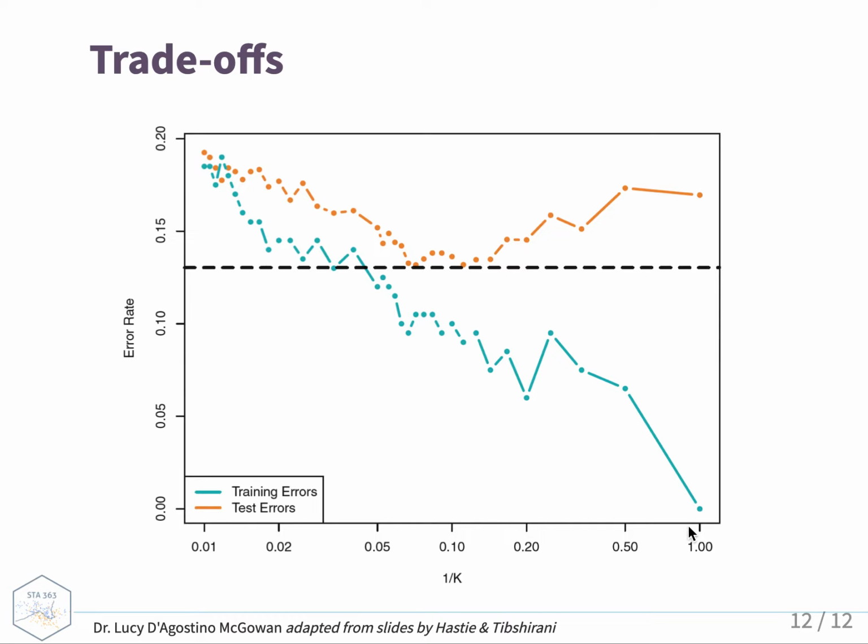That's because by the time we get all the way over here to where k is 1, we're just playing connect the dots. So we're essentially able to correctly classify all of our training data, but that says nothing about what we'll be able to do if we saw some new testing data. The orange here, on the other hand, shows how I would perform on a new data set, a new test sample, and that's going to tell me what k I should really pick, or how flexible my model should be.